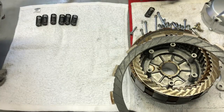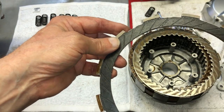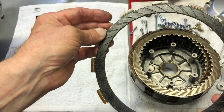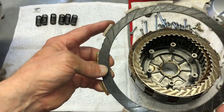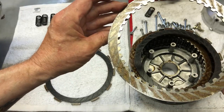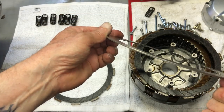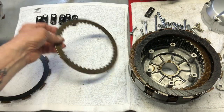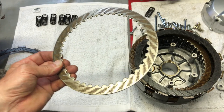The one thing you want to look for on the clutch discs is any kind of score marks. But this disc looks really good. There aren't any score marks at all. The surface is still in really good condition. So again, I don't think it was very long ago, prior to the bike being parked, that these discs were replaced. And the clutch plate is in pretty good condition too. You want to check for warpage. I've laid this down on a flat surface and checked for warpage and there is none. So I don't think they really have that many miles on them.